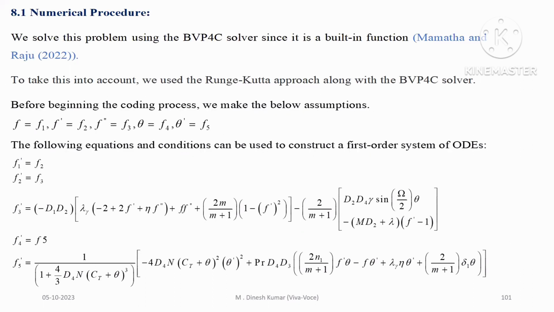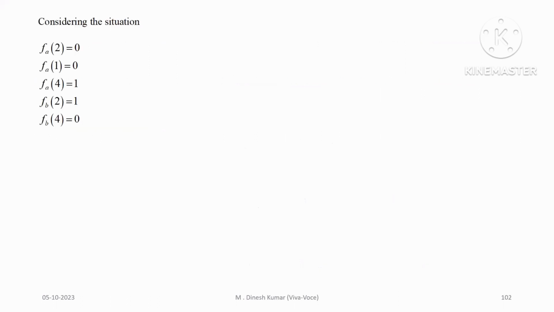So this is the numerical procedure for this. Again, in chapter 8 and chapter 9, the usual shooting method, BVP4C and BVP5C, is used. These are the boundary conditions. As I said earlier, the initial boundary condition will be represented with A, and the away-from-the-wall boundary condition will be represented with B as the suffix.